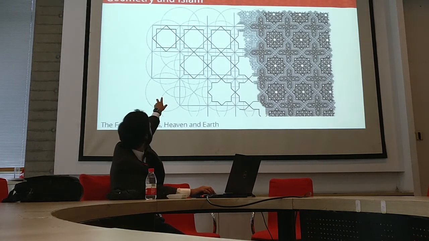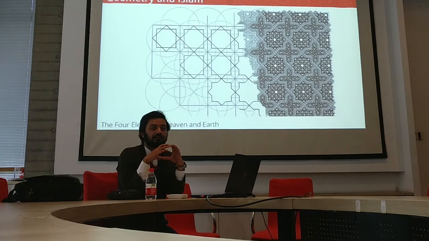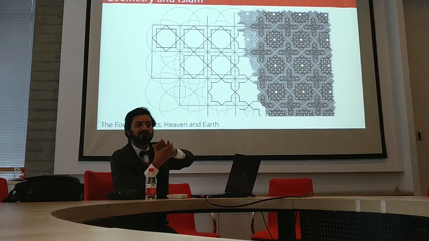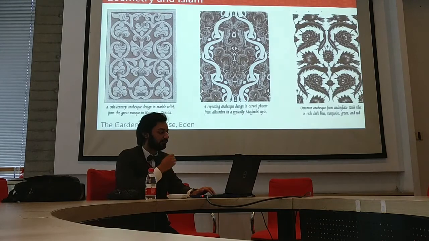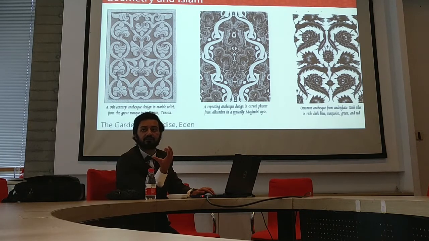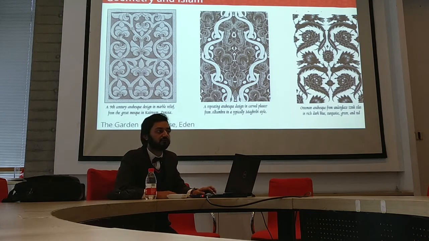So you have, for example, in this case, these two overlapping squares. One square represents the earth, and the other square represents the heaven. And when you combine them, you have the physical and spiritual world combined together, and then repeating that again into infinity. And all this is simply a way for Muslims to practice their faith in a visual way, because they can't create the exact images of what God has created. So they have this logic based on geometry and their scientific exploration and their mathematics of how they can represent their understanding of the universe.